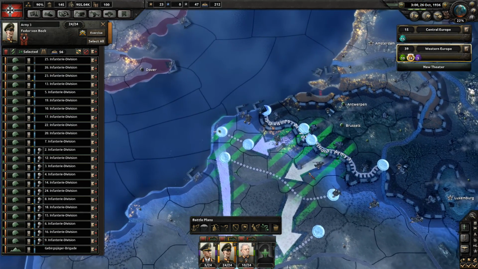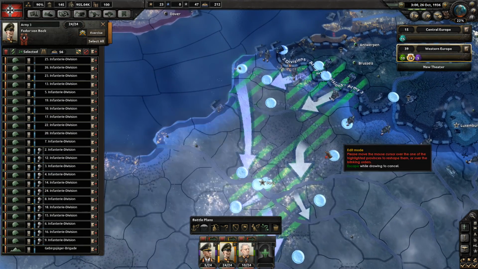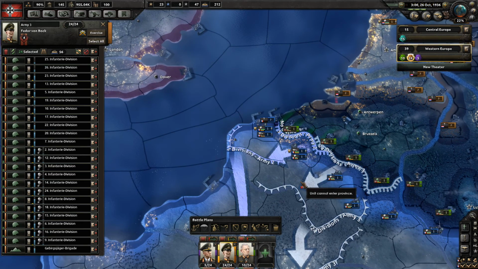So he still has the same orders with these guys. Well, let's pull this back one. They don't need to spread out that much. And then that's good, right, like that. Now I'm going to do another one right here. That'll be for another guy.